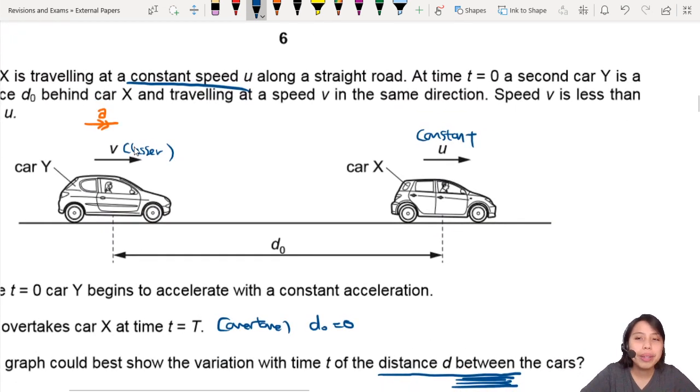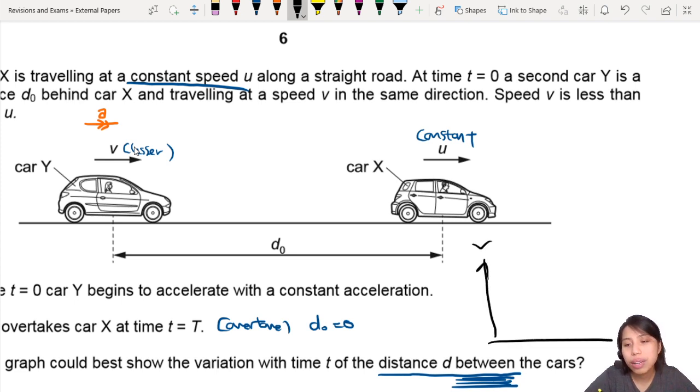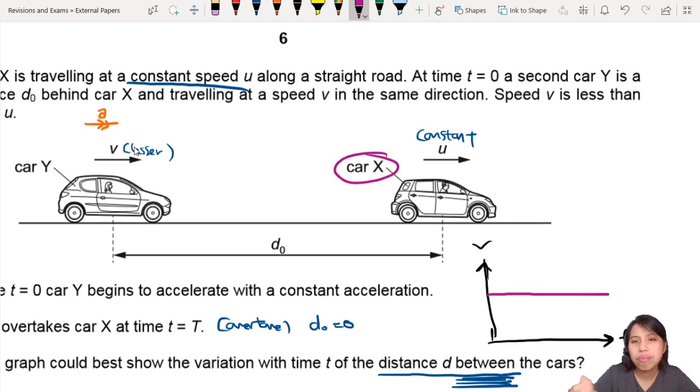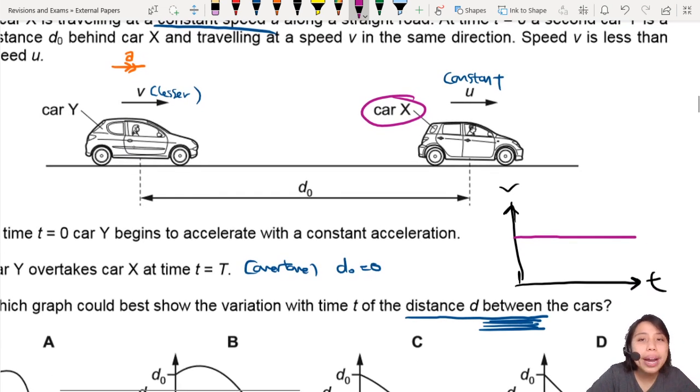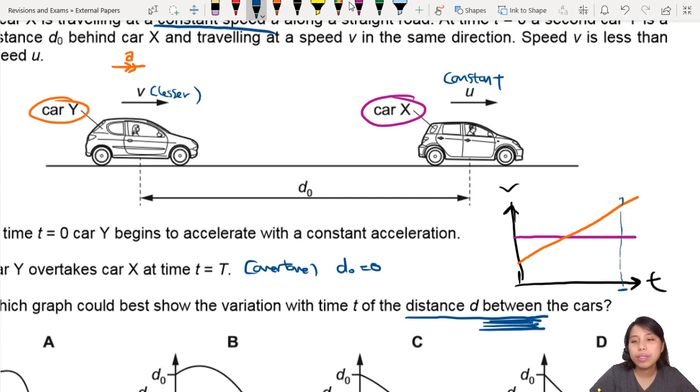So rewind a little bit. Let's draw a graph of maybe how the velocity of the cars would look like. V-t. For car X, let's give this purple car, car X is just a constant speed. It's just going to go like that. Same all the way. But car Y, though, will be speeding up. Let's call this the orange car. And it starts off at a lower speed, so maybe somewhere here, but it gets faster and faster. Constant acceleration. At some point, I don't know where, it will overtake the other car. Maybe somewhere here. This is T. Okay, that's for you to see how their velocities are changing.